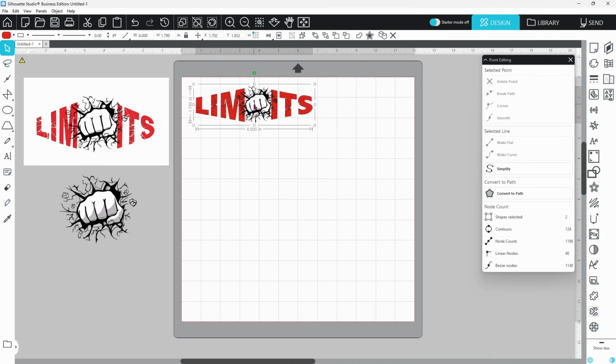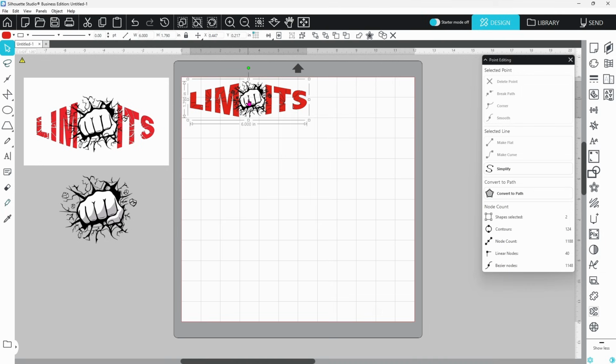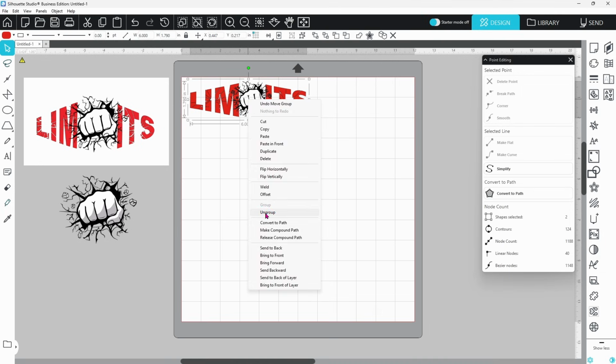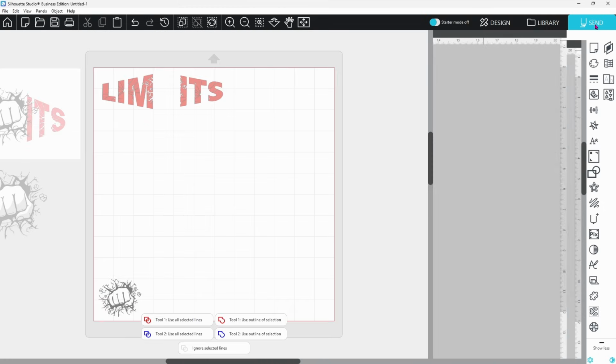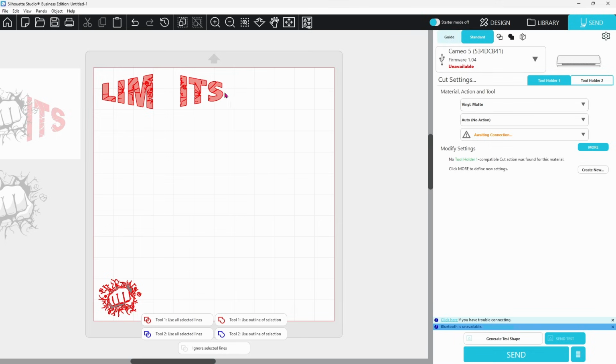Since we're using two different colors of vinyl here, we will need to ungroup it to cut. We'll leave the red up at the top, bring the black down to the bottom. When we go to the send page, we can run this through the machine. Just select your tools and your materials, and you are good to go.